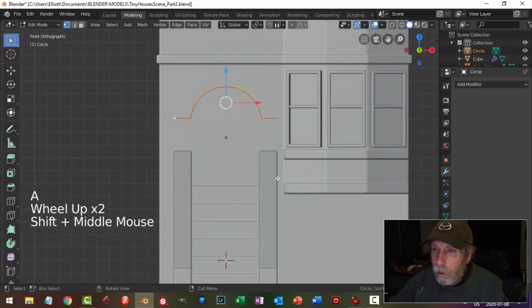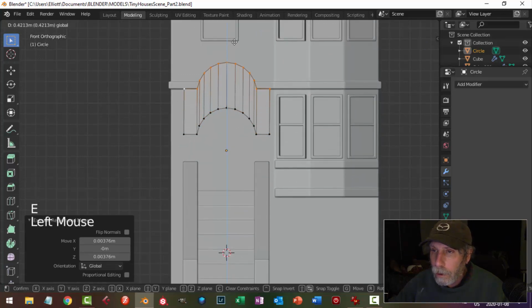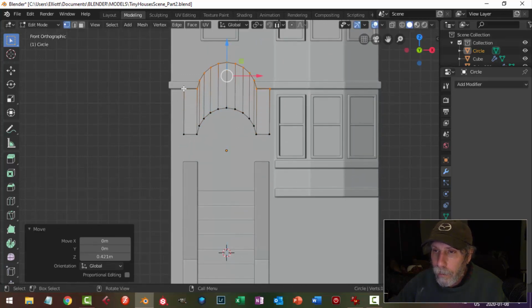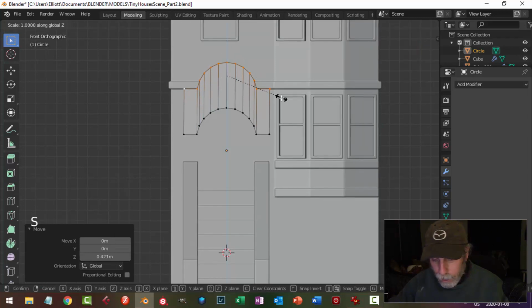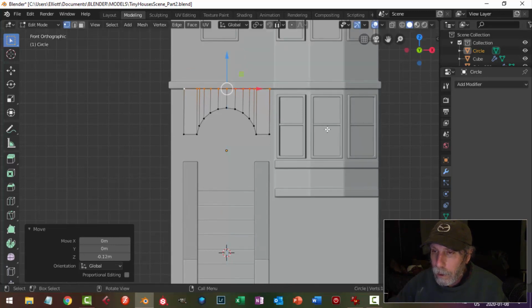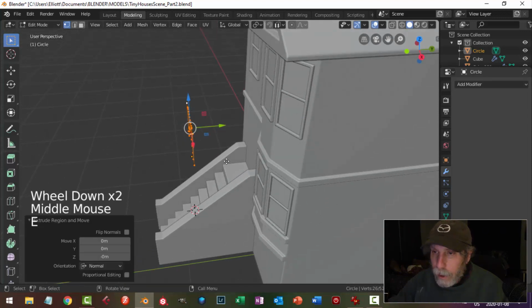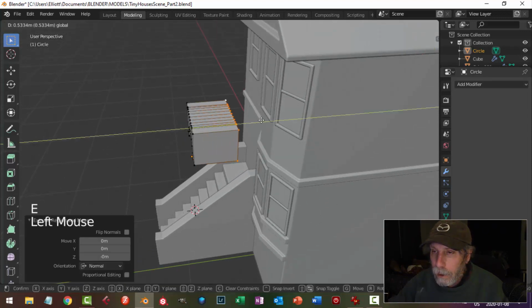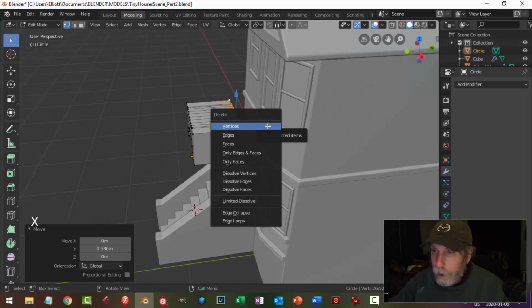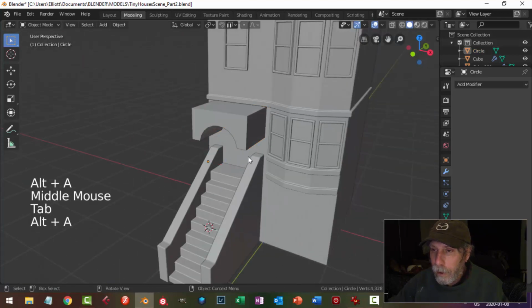I'm going to select the whole thing now, and I'm going to go E, extrude, and I'm going to pull up to about under there, and then I'm going to go SZ0, and it went to the higher point. That's fine. I'm just going to pull it down. Okay, you see what I'm getting at here? And I'm going to hit E to extrude, and I'm going to pull it back and delete those faces and select it all and push it in. And then I'll figure out how far out I want it to come.